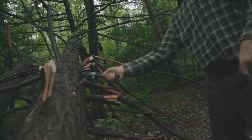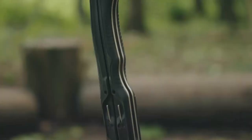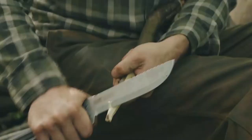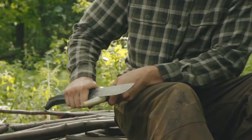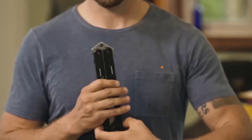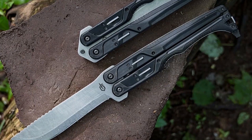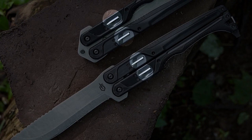Survival-oriented outdoor tasks usually require cutting and chopping tools of equal stature, typically hatchets and machetes. Gerber doesn't deny this, but it does argue that clever design can make these implements easier to heft around on the trail. Enter the Double Down — it's a bushcrafting knife with a broad 6.75-inch blade, but its edge is in its handle. The two pieces pivot to make a protective sheath, which also reduces its packed size by half.